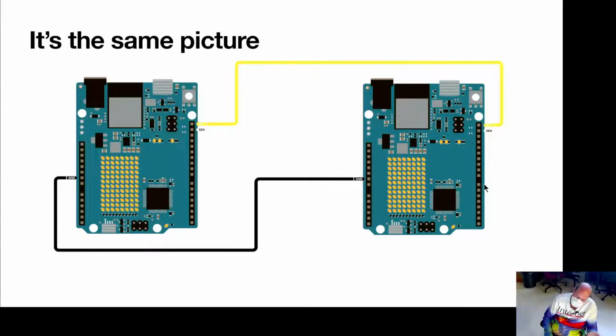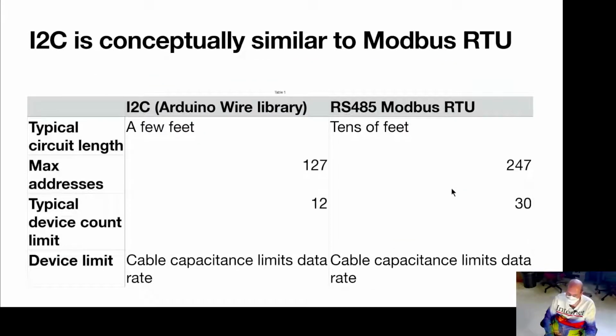But we've seen this before. We've seen this with I2C, where you have ground and SDA and SCL, and you connect that across all of your devices. And we send messages with data in it through the devices down the chain, and we talk to them with an address in the device. So with Modbus, you tend to have smart enough devices that their addresses aren't fixed. You can reprogram them, but you're still limited by the number of devices that you can have on a single Modbus RTU RS485 chain of serial. And you're limited baud rate wise as your cable gets long enough by its capacitance, just like I2C.